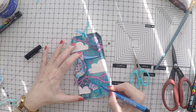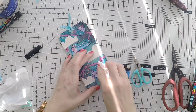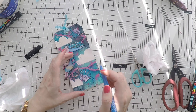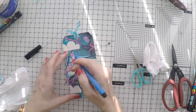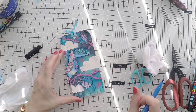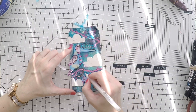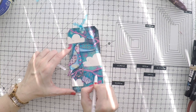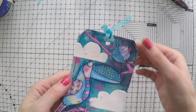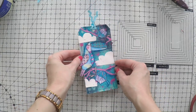The Faber-Castell Pit Brush marker can be manipulated a little bit until it dries, and when it dries it's definitely permanent. If you don't like it, you can always clean the excess with a baby wipe. I'll do a little bit of shadowing just below the branches as well to make them more realistic, and complete the rest of the shadows around the toucan. Then I'm going to do the highlights with my white gel pen — the gel pen I'm using is a Sakura gel pen because I had it in my stash; I normally use Uni-ball White Signo broad tip. I think it's finished and I really like it — the colors are amazing and it really gives me joy.